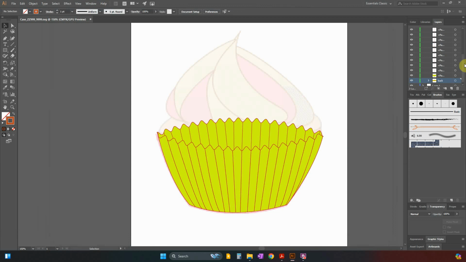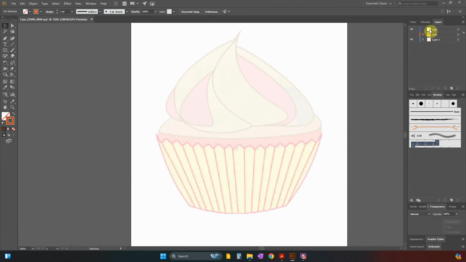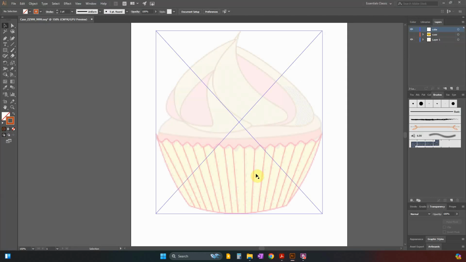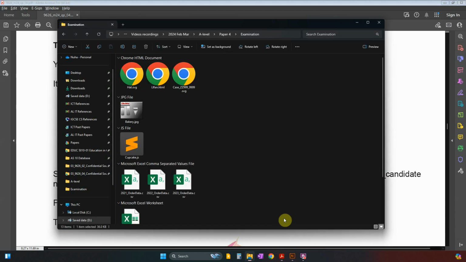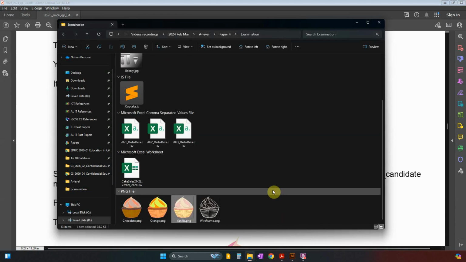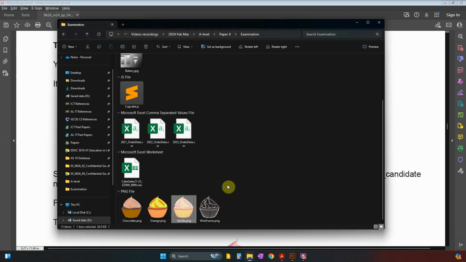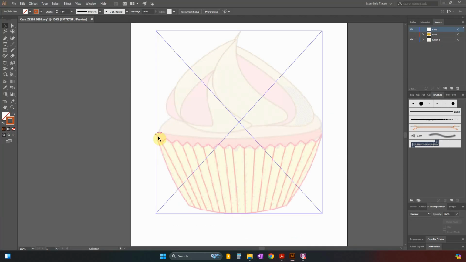Okay, right now this is my previous layer. I'm just going to hide it like that, and I'm going to create a new layer. The second layer was the cake layer. Okay, so we can call it cake, and we're going to create the cake part over here. Let me have a look at the pictures. There is no picture that contains the cakes really, so we're just going to refer to this picture and try to do it based on this case as well.